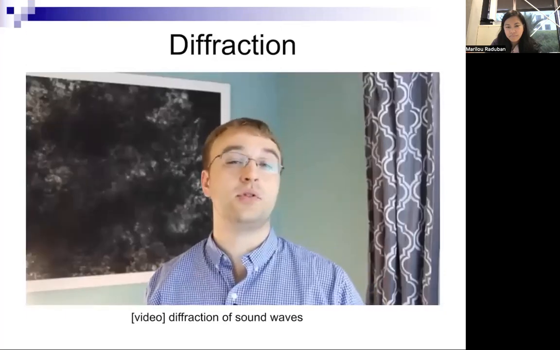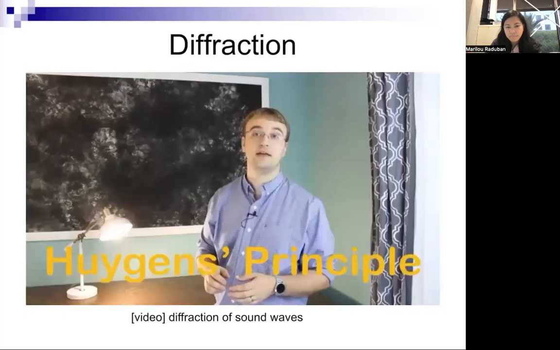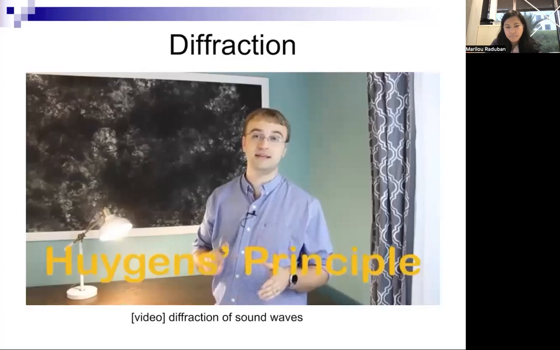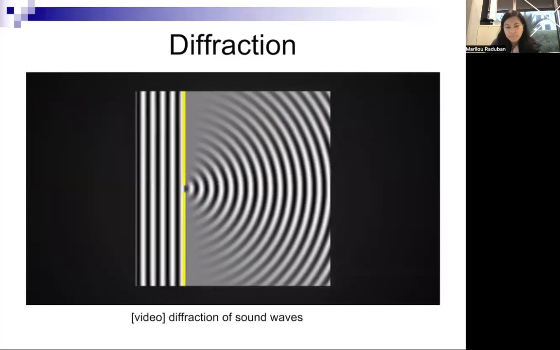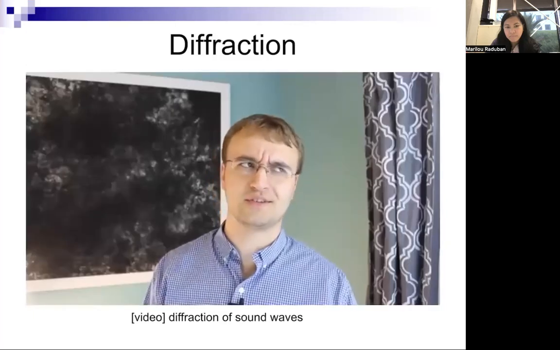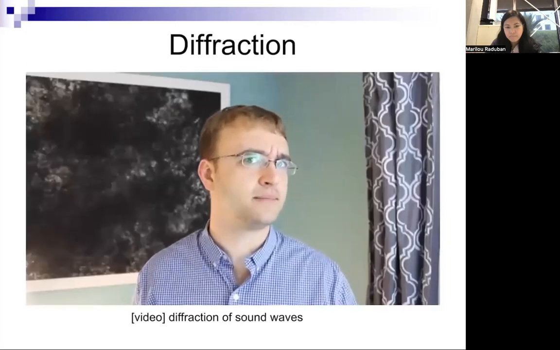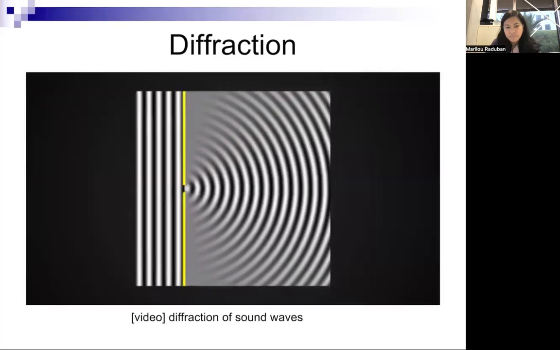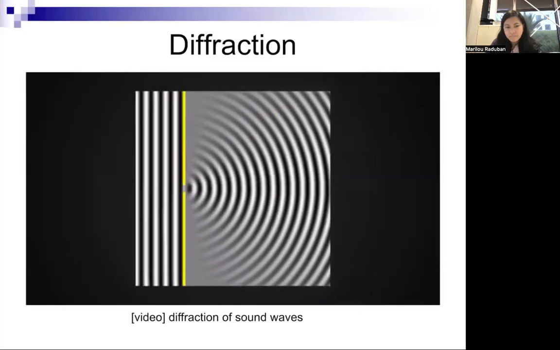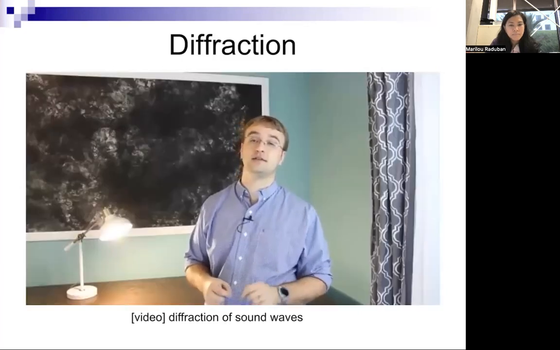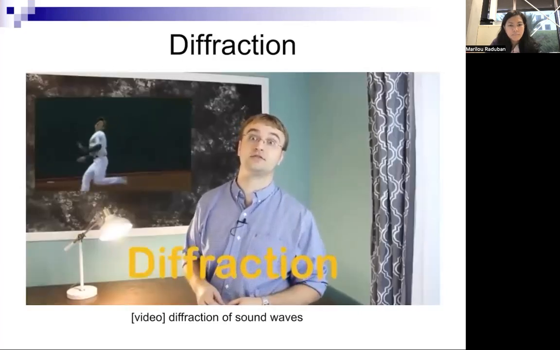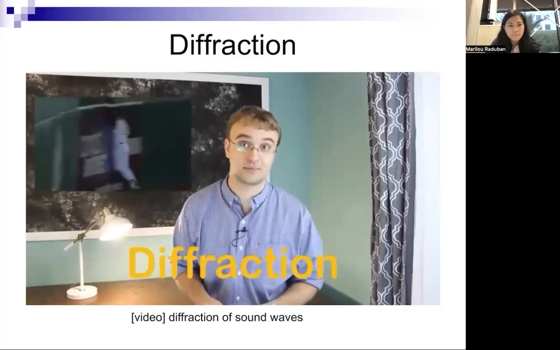This is an example of Huygens principle. That is, when a wave is disturbed, each point where there is a disturbance becomes the source of a spherical wave. A disturbance is simply whenever something's in the way. So when there's a small gap, that gap becomes a source for a spherical wave. For a large gap, every point along the gap becomes a source for a spherical wave. In either case, this is known as diffraction. A wave does crazy things because it ran into something.